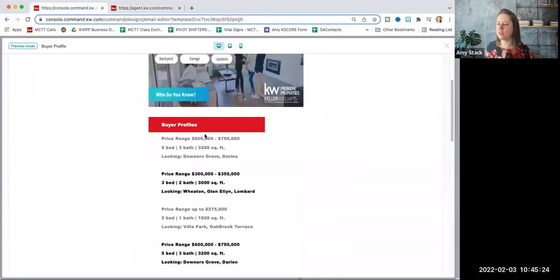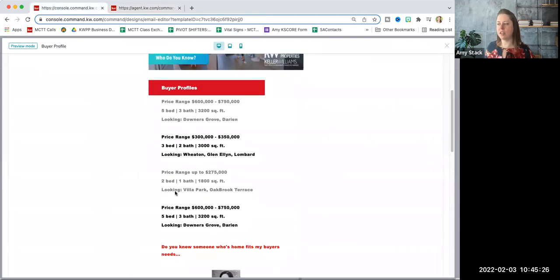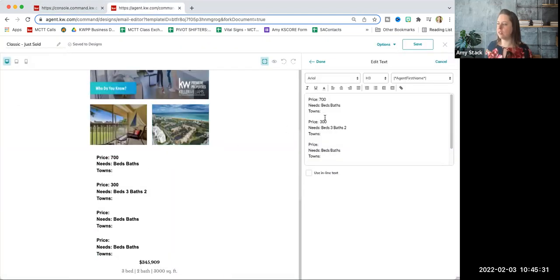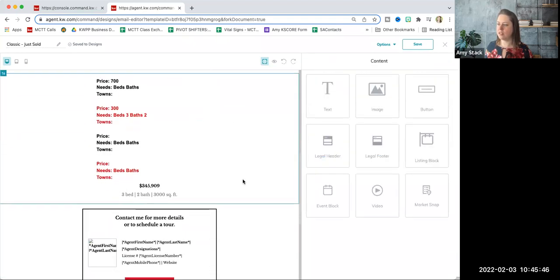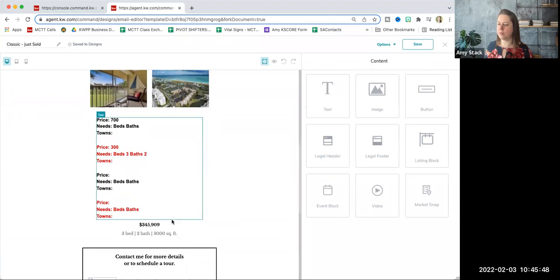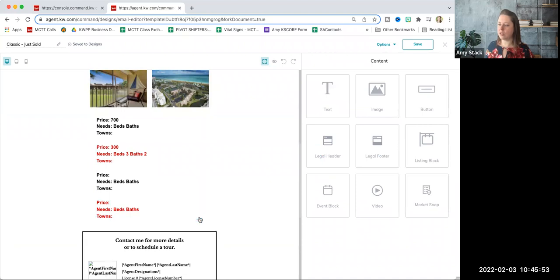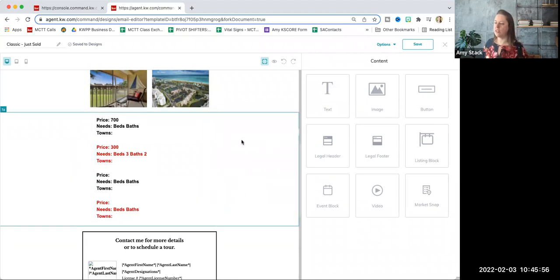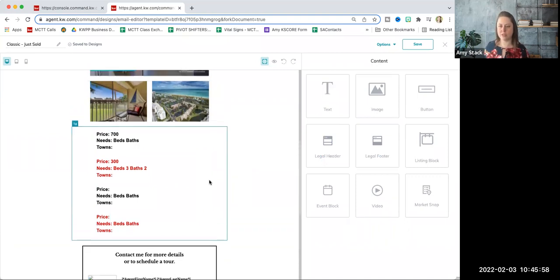And you'll notice on this sample that I put together, I actually alternated the colors. I thought that was just visually a little easier for people receiving the email to see it. So I'm just gonna highlight the text I want to change the color of. And one of our tools in here is your colors. So maybe I want them red instead of gray like I did in my sample. You just pick that color you want. Again, just hit done. And now it's in place there. And I probably don't need these. So I'm just gonna select them and hit the trash can. But what I do need is some sort of call to action, right?